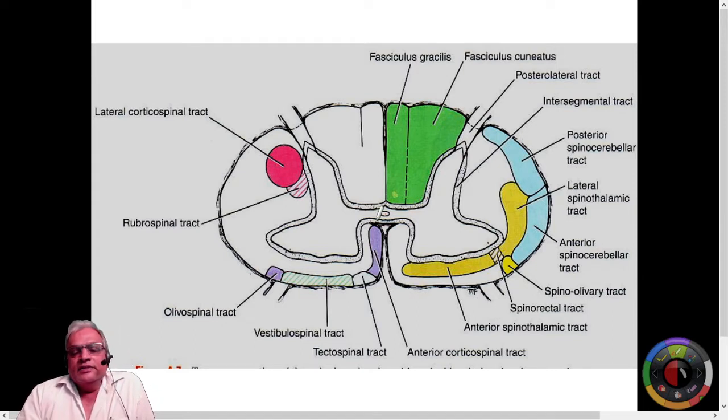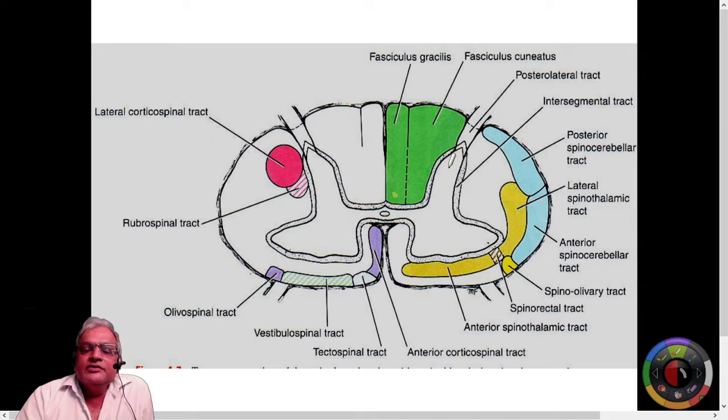Now, how is it concerned with the medulla? So now we have to adapt it to the medulla. Why should we talk about the spinal cord when you're talking about the medulla? When these tracts and the gray matter reach the medulla, what happens is, here you have only segmental nerves that come from each segment. The anterior segment goes like that to the motor to the segment, and here also it comes from the segment. But when it goes up to the CNS, this innervation is mediated by the cranial nerves.